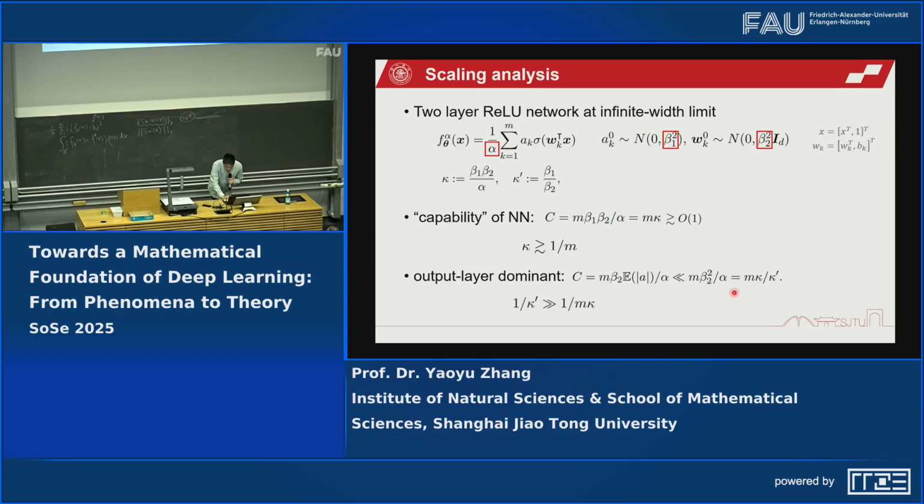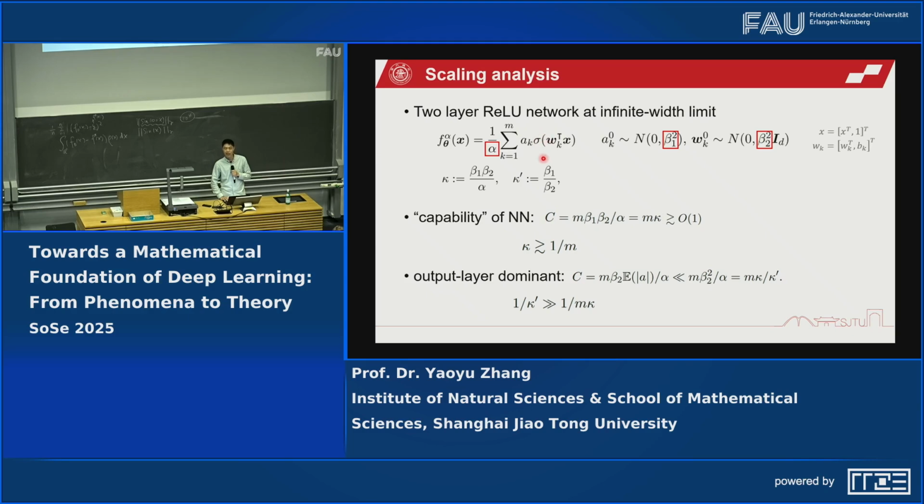Okay, so we could measure the contribution of the output layer. If the output layer is much faster than the input layer, this WK, or this WK is just trained so slowly compared to this output AK, that it evolves at a much slower rate, then this AK will dominate the training.